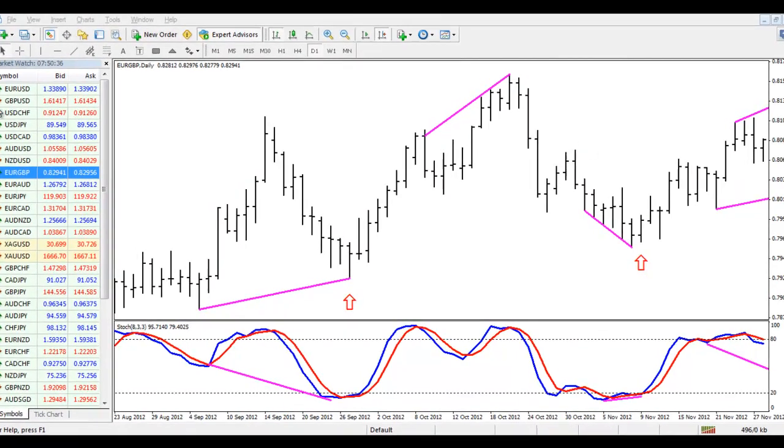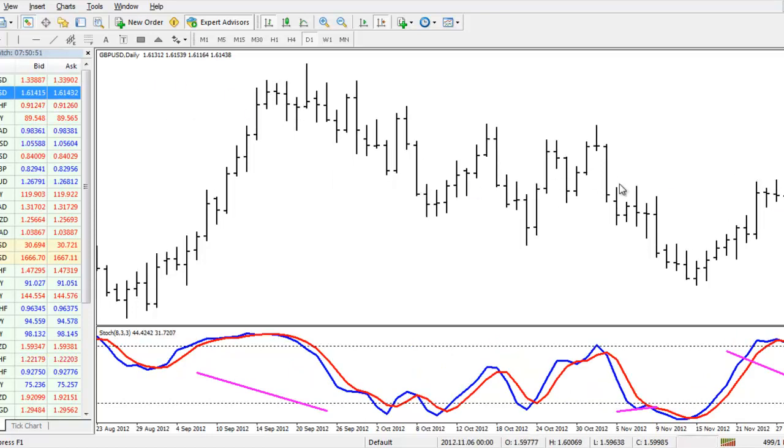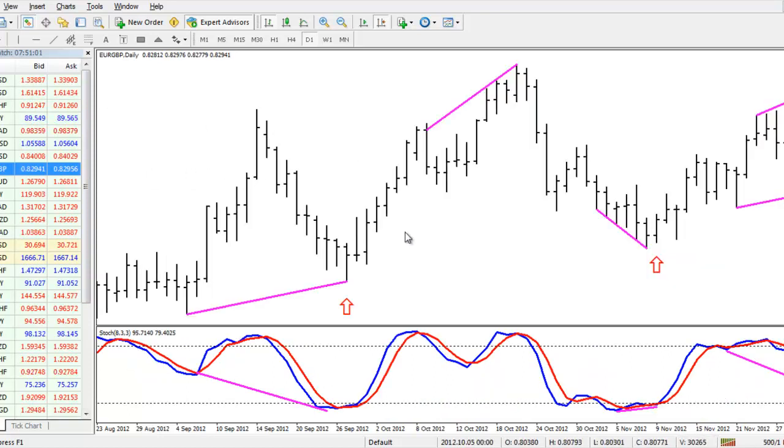If we were to look at a different currency pair, for example the euro dollar, we can see we'd be using at 1.2 around 12 or 13 pips behind the highs and the lows of the bars. If we progress across to the cable, the pound dollar, we'd be looking at around 16 pips behind the highs or the lows of the bars. So if we go back to the euro pound now, we'll look at the divergences, identify them, and then we'll also go through and show where the trade is entered and the stop loss, and we'll move the stop loss as we progress all the way through.